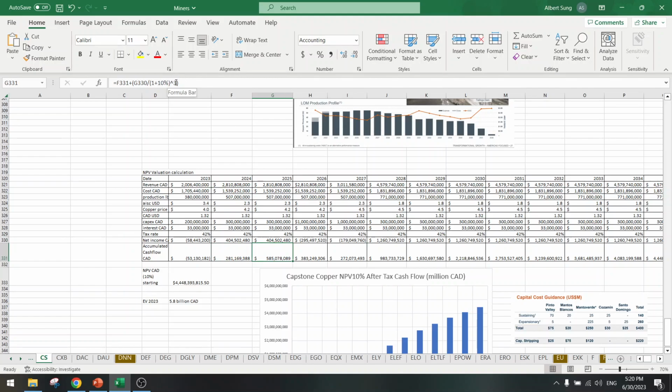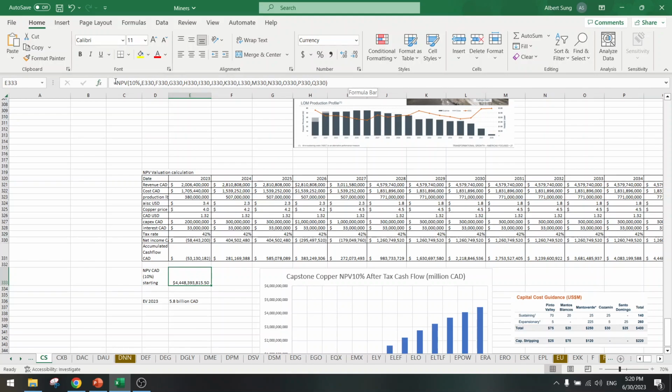And here to the third. Of course, you take the previous NPV and then you add this one to it. And here, for example, you take this one plus this one discounted to the fourth, etc. So you get this whole row here. And when you add everything up, you will get the NPV 10% for all of these.